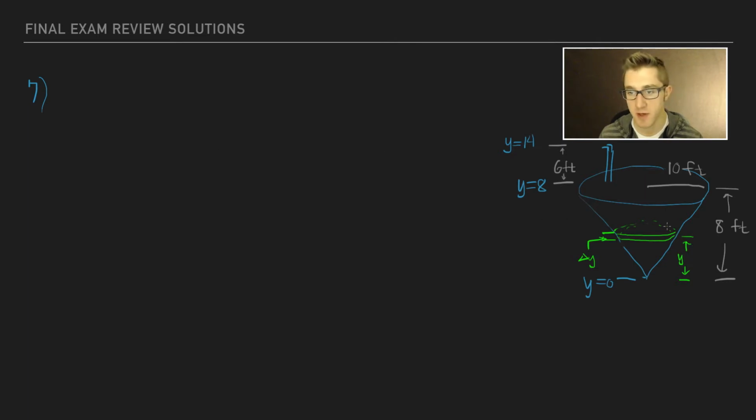So the first step is we're going to find the radius of this slice. So I'm going to draw this auxiliary picture, which is the same cone, just depicted from the side. Here's my slice. And then labeling some of the pieces. The radius is 10. The height of this thing is 8. I'm going to call this r for just now, the radius of the slice, and then I know that this distance from here to here is y.